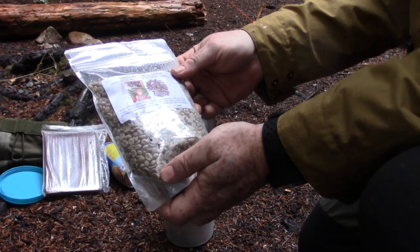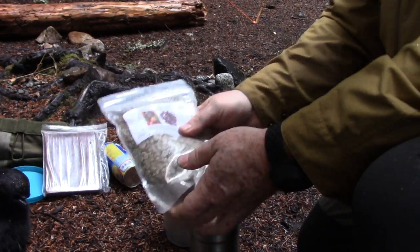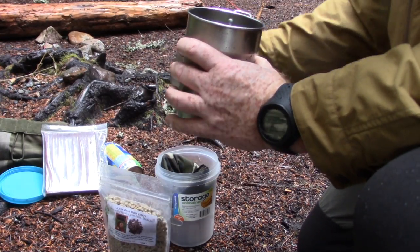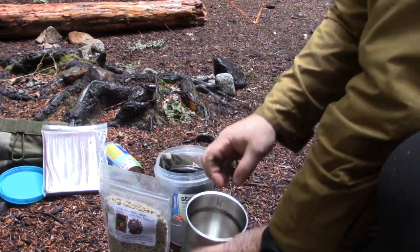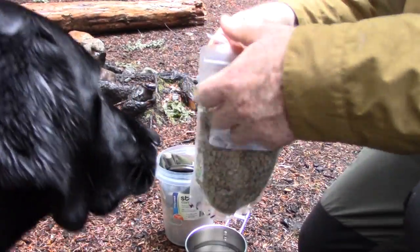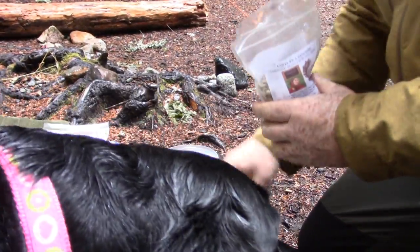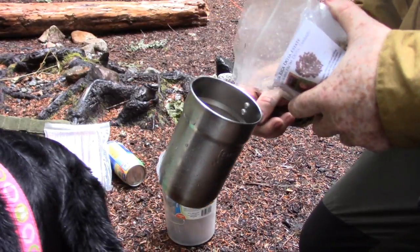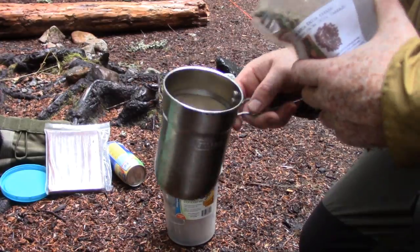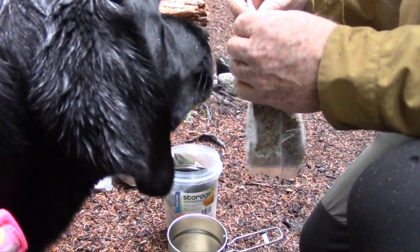All right, so here's the coffee I'm going to use. It's Costa Rican unroasted blend. Let's make sure there's nothing in the kit. There's nothing in there. So I'm going to measure out a little bit and stick it in the fire. I'm going to do maybe a quarter of a cup, see how that goes.